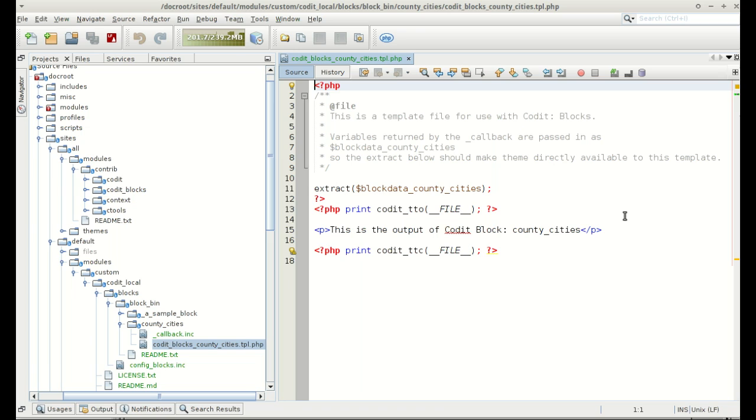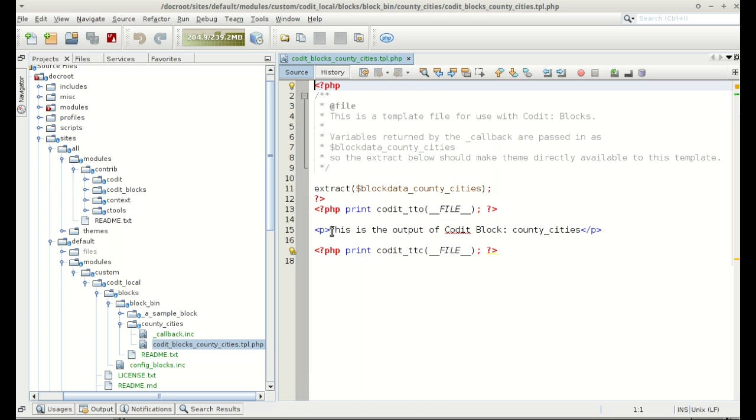The other nice thing about using Codit Blocks is the little bit of magic is that wherever this block appears, the entity will also be available to this block. So if you're on a node, the node entity will be available to this block template. If you are on a taxonomy term, the taxonomy term entity will be available to this template. You don't have to mess around with loading it and trying to figure out how you're going to load the block, load the node, or load the term. It's already going to be loaded and is available as a variable.